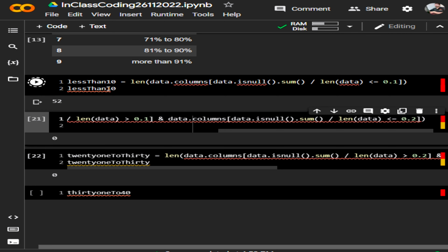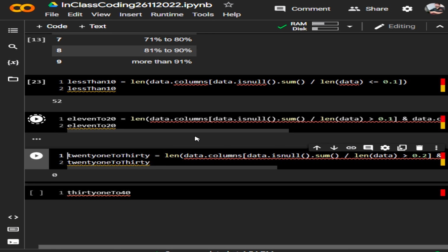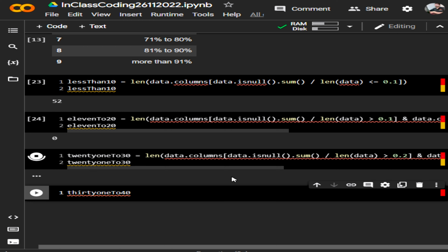So that's the variable name. 11 to 20, 11 to 20, to 30. Okay, so like that.